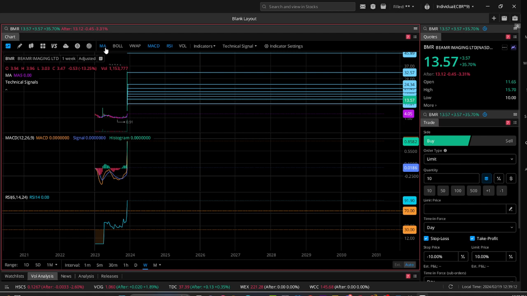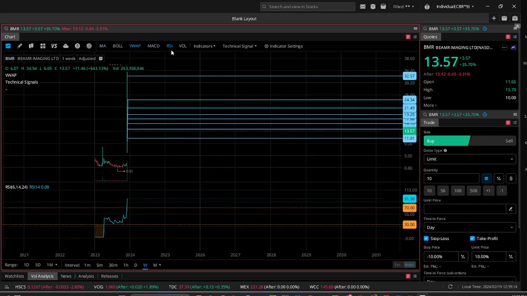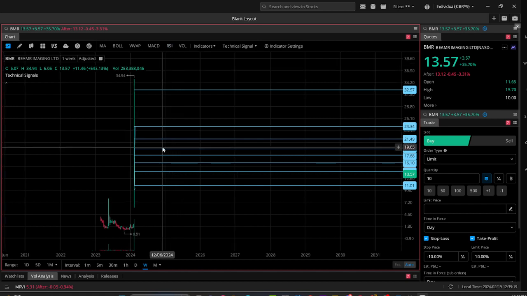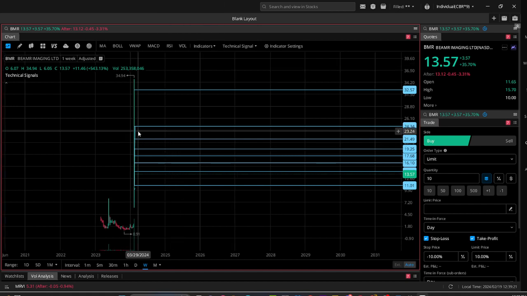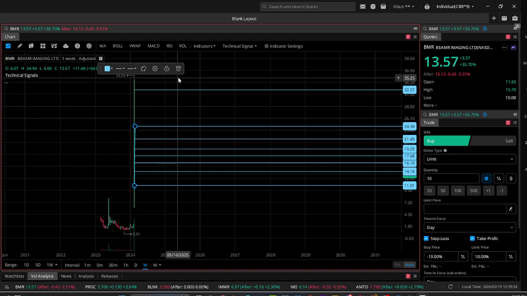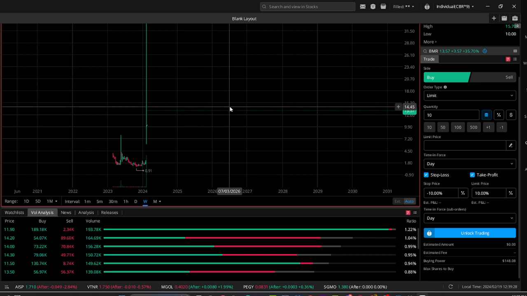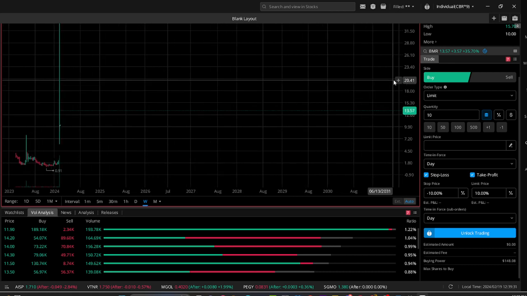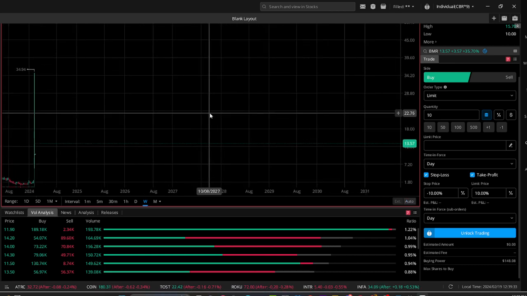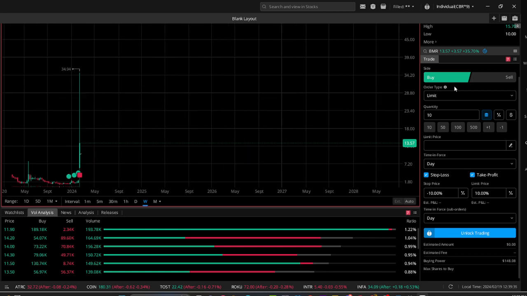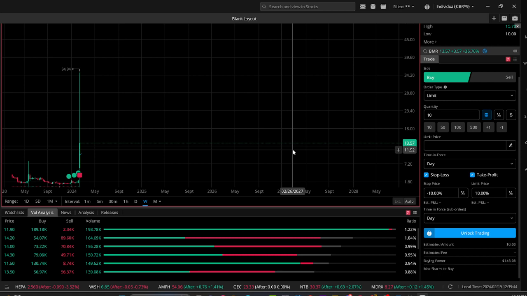But even with your indicators, we can take these off. That way there's no harm, no foul. And on this one in particular, oh my. Well, that'll probably never happen again. What stock is that? BMR. BMR's got somewhere to go. Wow. But yeah, that's just implementing another skill to my set right here.